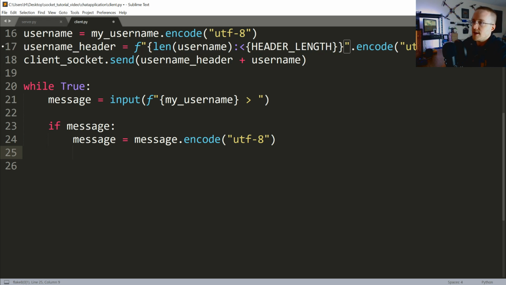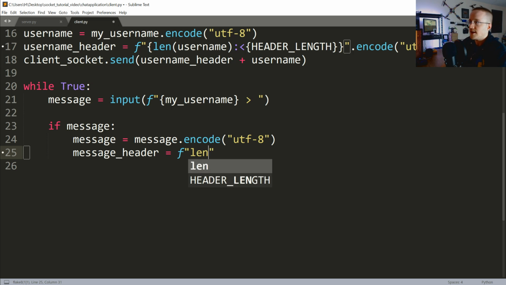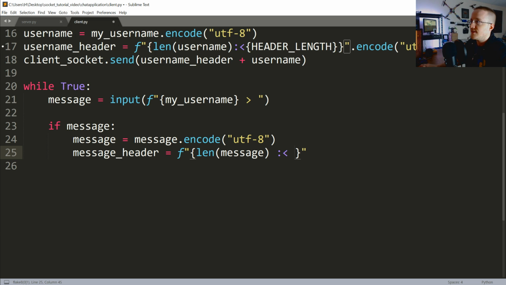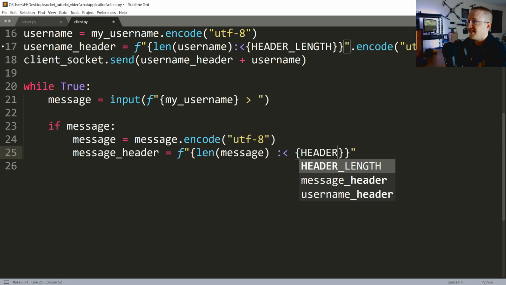If message, then message will be equal to message.encode, and we will encode that to UTF-8 bytes. And then we need to set message_header, and that's equal to the F string of, again, len(message), and then here colon less than header_length.